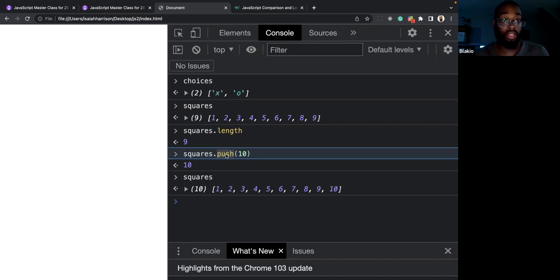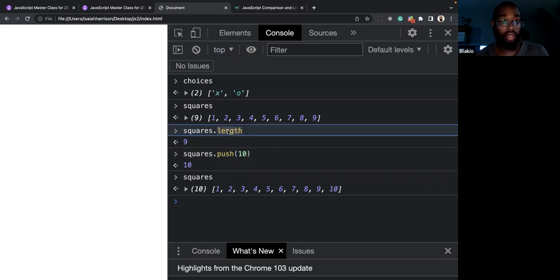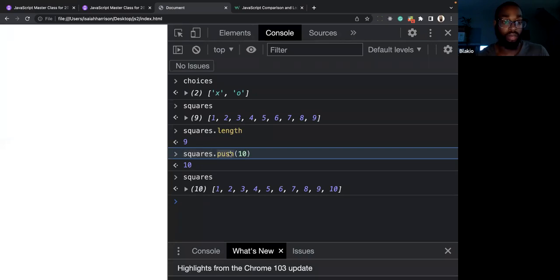We're actually adding something to the array. But length is a property on there. It's something that defines the array. It has 9 things inside of it. So you can think of properties as just values and methods as actions, things that you can actually do on the object. So an array is an object. Almost everything in JavaScript is an object, but yeah, that's why we're able to use this dot notation here. Okay.